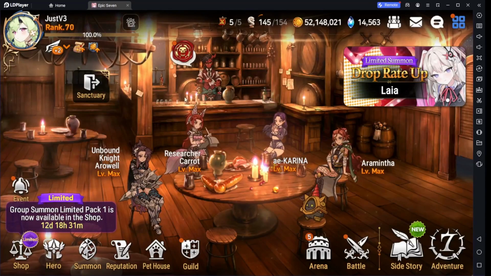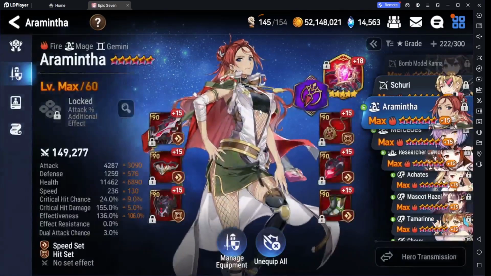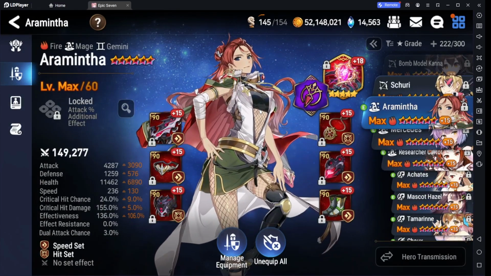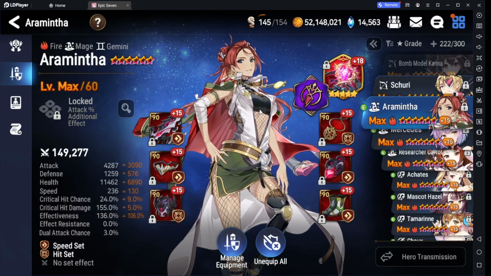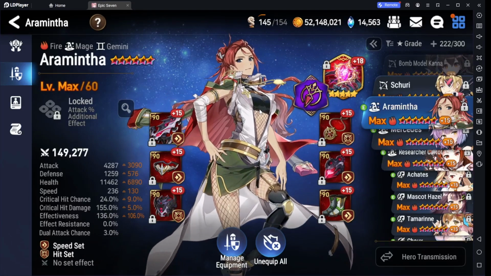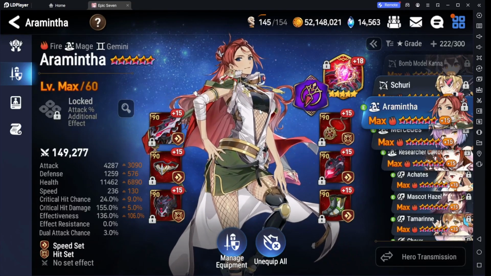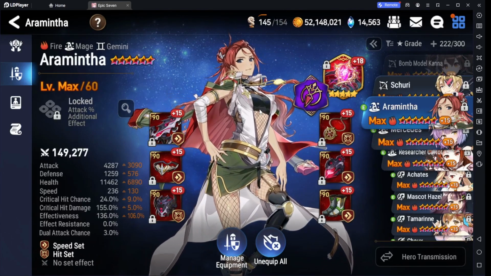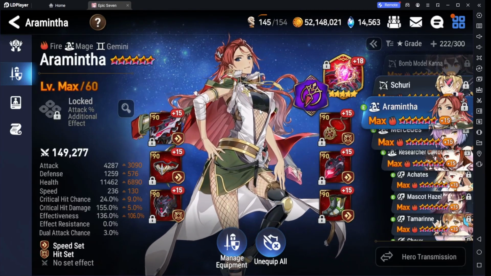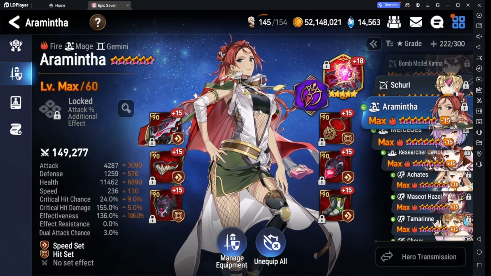And in today's video, I want to talk about why you should be using Aramintha. Aramintha is a control-y kind of hero. She could also be a straight up DPS, but she fills the role of both DPS and control depending on the route you want to go down. I'm going to talk about what routes you can do with her and why she's better than I feel like people give her credit for. So let's get straight into it.